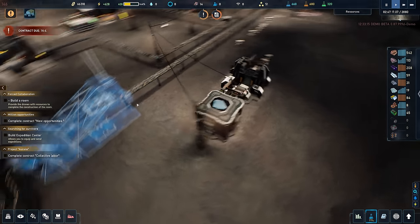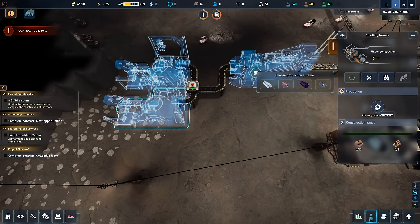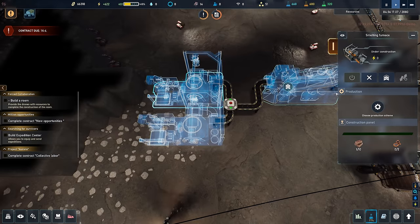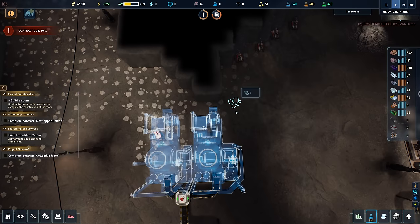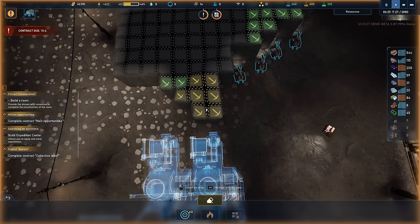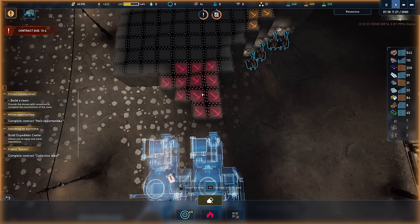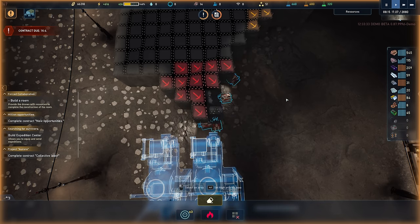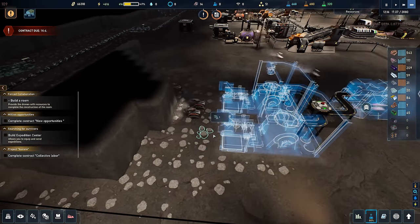So the Regulus is arriving. We need this building done so it can begin processing it as soon as possible. You guys are going to produce titanium. So let's just get that done. There we go. And then if you guys could kindly do this first, that'd be great. Just, there you go. Get that out of my way, please. Thank you much.